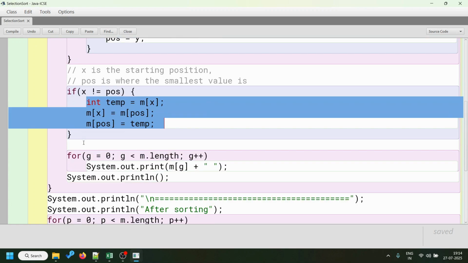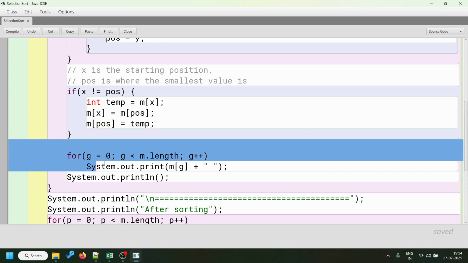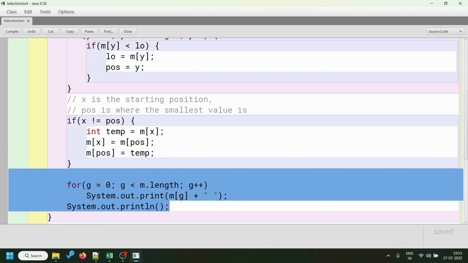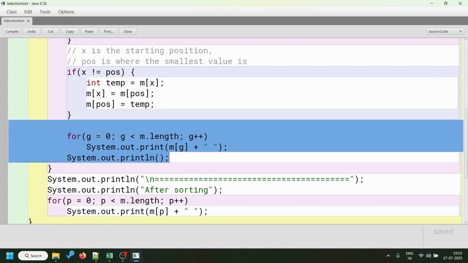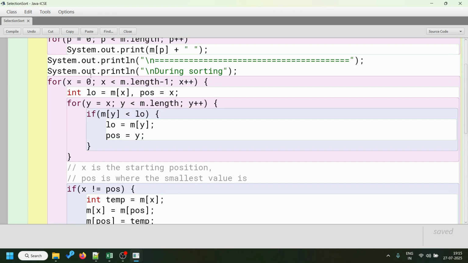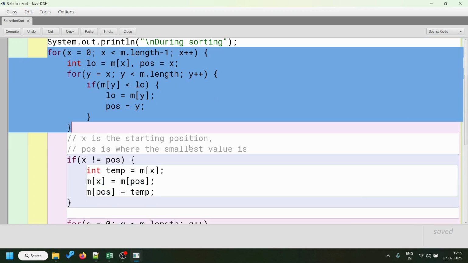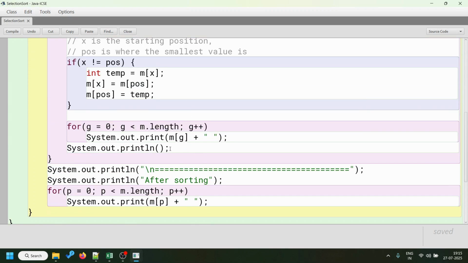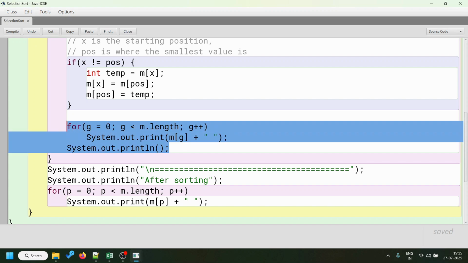And in the loop, actually, I have displayed this. I've not used x and y as the variables for the for loop. I've used another one. You also should not use the same variables used for the for loops which are basically used for sorting. Don't use x and y. Use anything else. This will not be required in your actual program, but I am displaying the values inside the loop once one swap has happened.